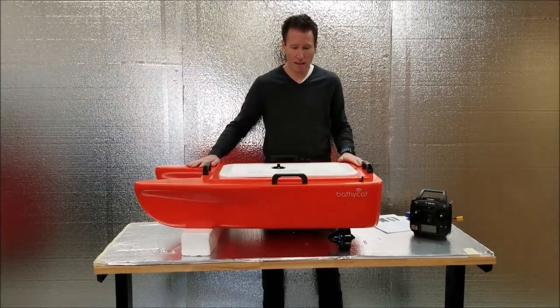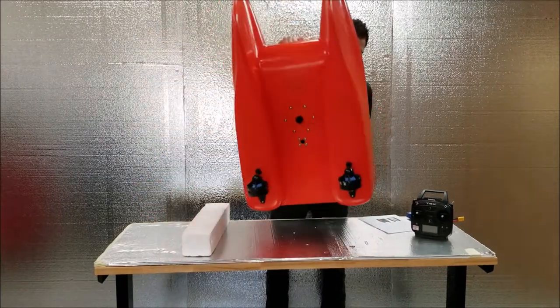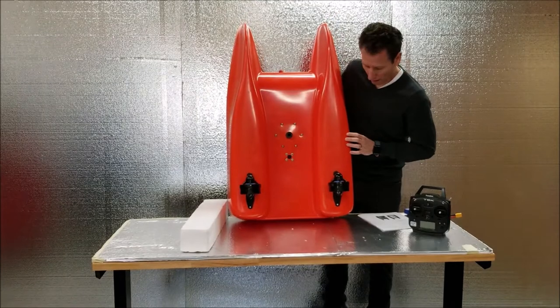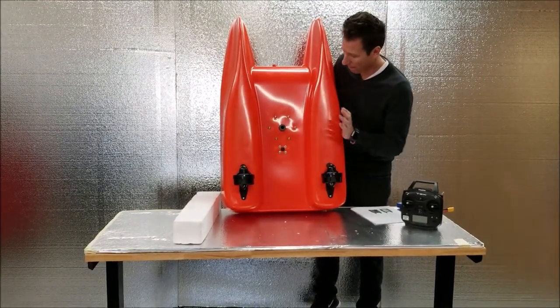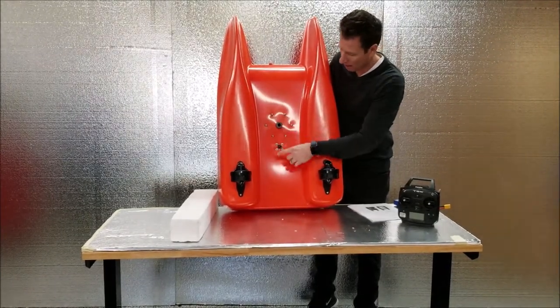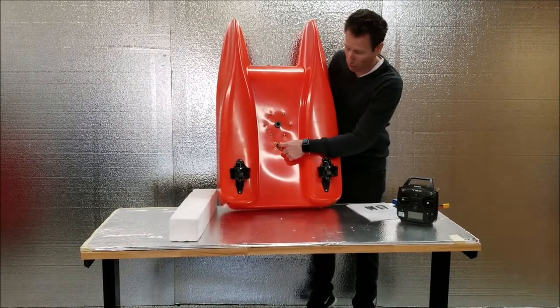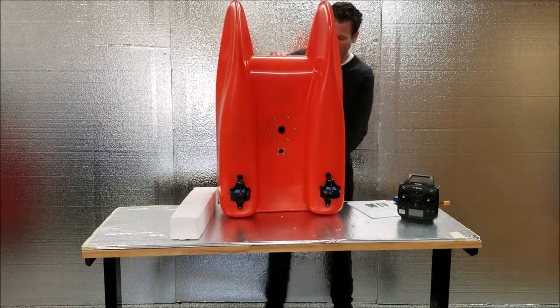The boat is HDPE. It's an enclosed hull, catamaran style. Comes with two 11-pound thrusters, a transducer mounting bracket right here. This is the transducer cable pass-through. It's waterproof. That's on the bottom side.